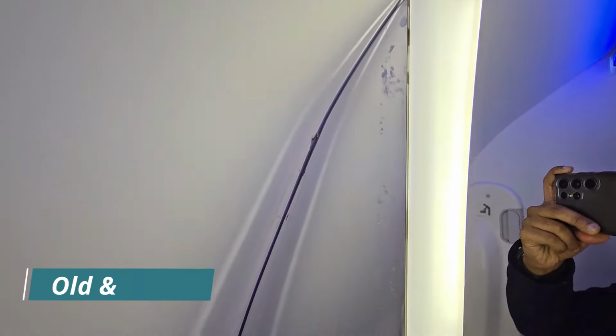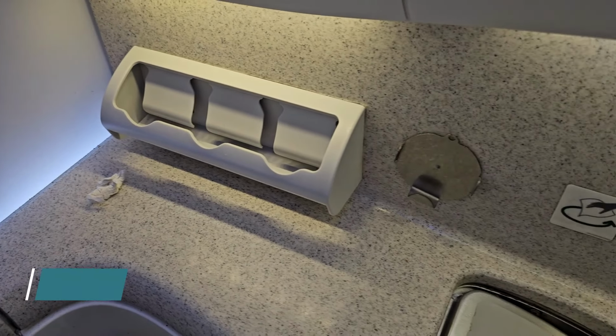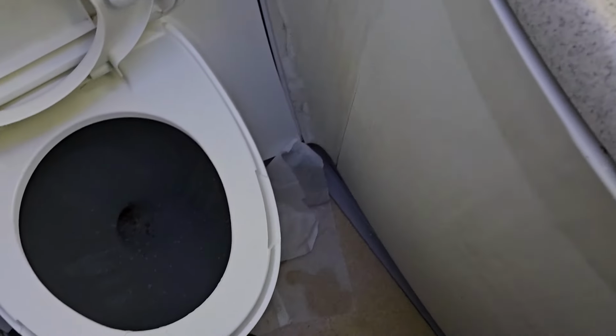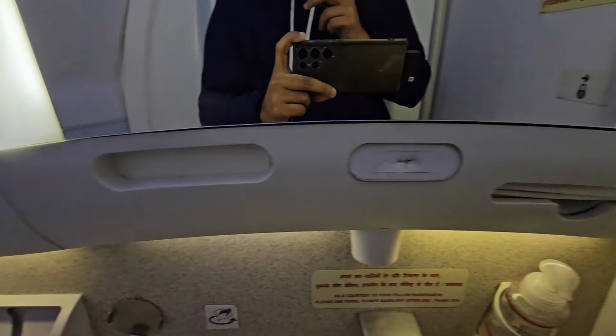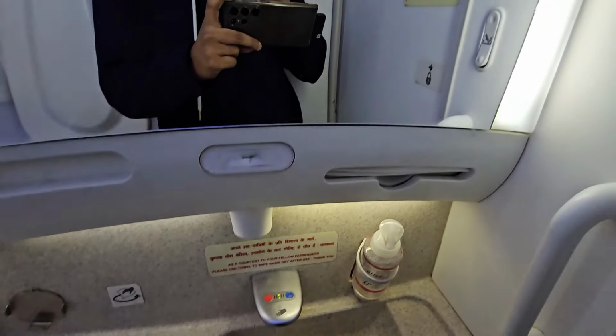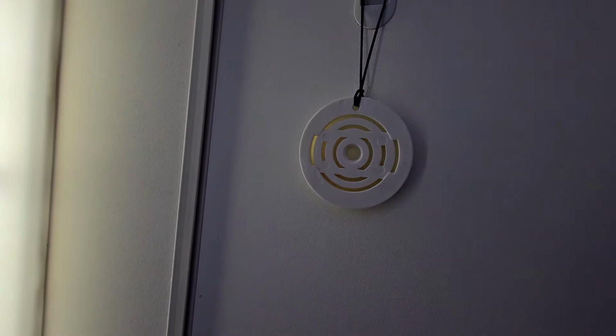Excellent food. Hey guys, welcome to the washroom review on board Air India 787 Dreamliner. Well, first impression when I walked in the washroom itself, it's very outdated. And let me quickly show you around. So basically no amenities. And it's just been like half an hour into the flight and it's already in this state, as you can see. There is a bassinet here, some soap, and I don't think there's even tissue paper available, so not well kept. Well, there's an air freshener which doesn't seem to be working, but you can see that this aircraft is really old. Well, that's about it. I think Air India really needs to upgrade its aircraft, refurbish them. That's all we have from the washroom review here.